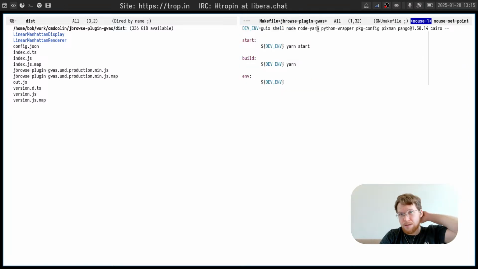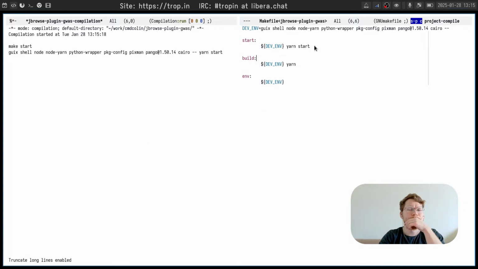Let's slightly update our makefile. I think it won't work. We can try, but I'm sure it won't work.